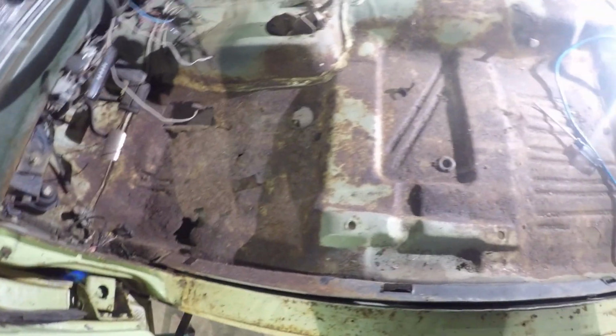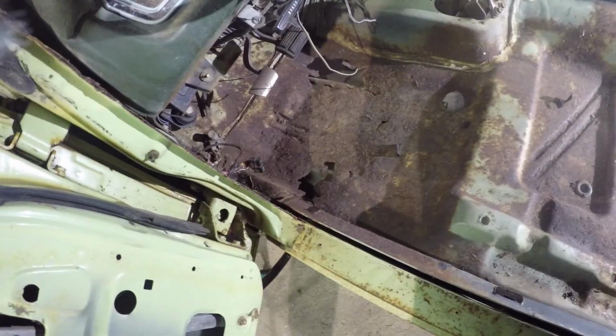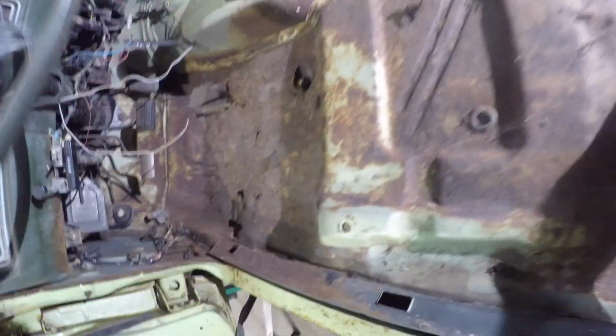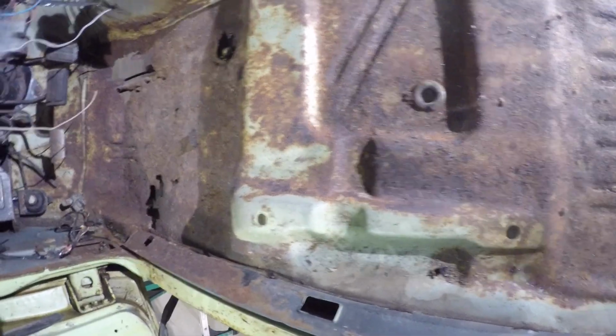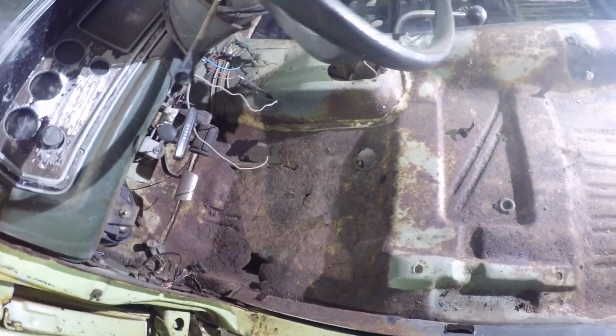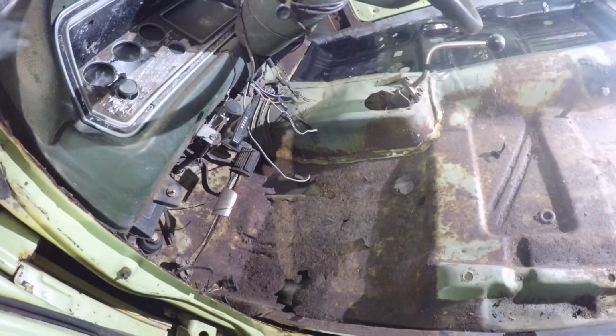I think this one I will make in depth and just leave it in a folder in case I ever want to look back on it. But we're gonna tear this one off. I don't know what I'm gonna do about the tunnel. I guess I'll have to take it off. So we'll figure it all out when we get into it.